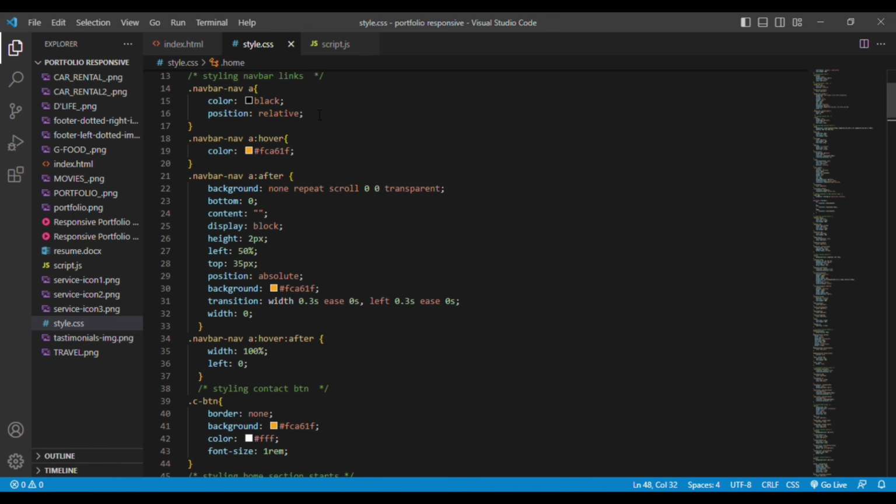Positions are one of the most important CSS functions, like position, and then flexbox and grid. Definitely try to know them, because if you master these things, you will be playing with CSS and there's nothing that will be hard for you to do.